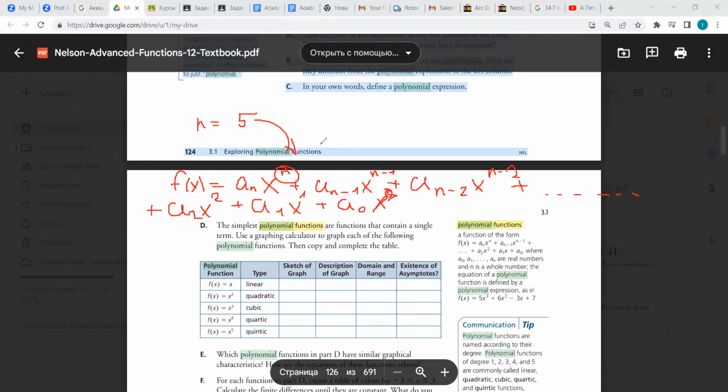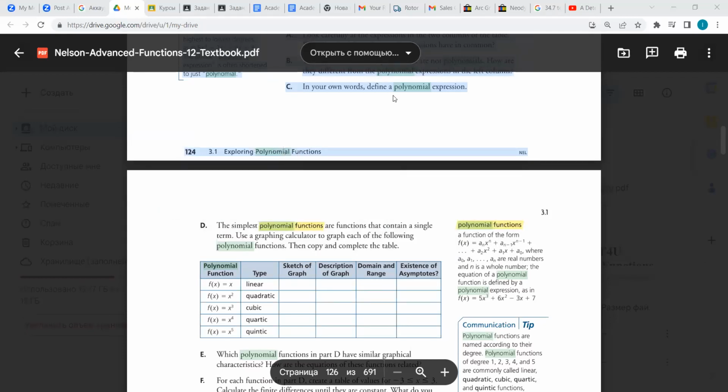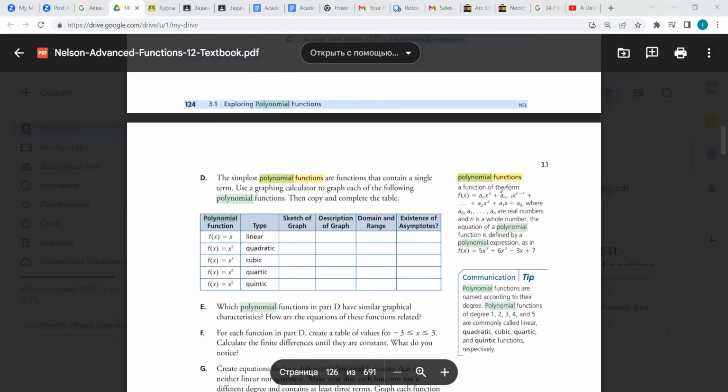Is there any question about the general form of a polynomial function? An important thing to note is that all of these constant multiples are going to be real numbers. If you don't have any questions, we'll move on from here. You can find this expression in the Nielsen textbook on page 125. I'm also going to have it at the end of this paragraph.